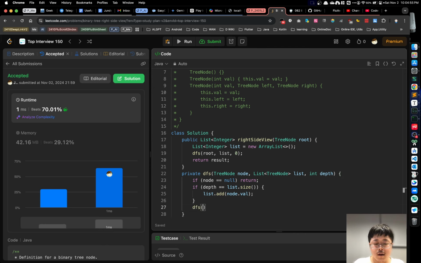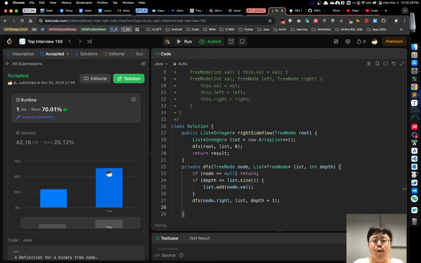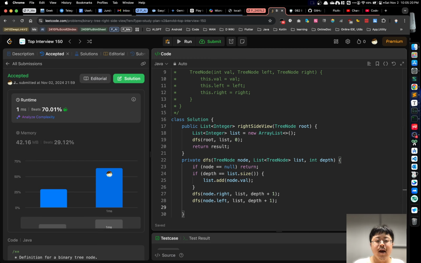The code is DFS of node.right with the list and a new depth, which is depth plus 1. And then we'll do the recursion for the left subtree, DFS of node.left with the result list and the new depth. And that's all the code for the second approach to solve the problem.